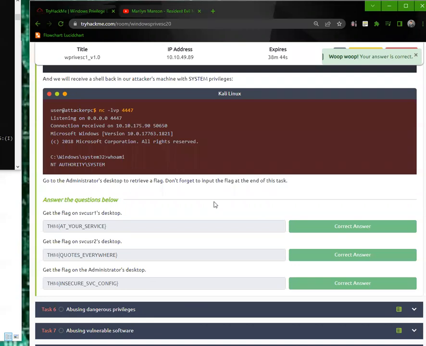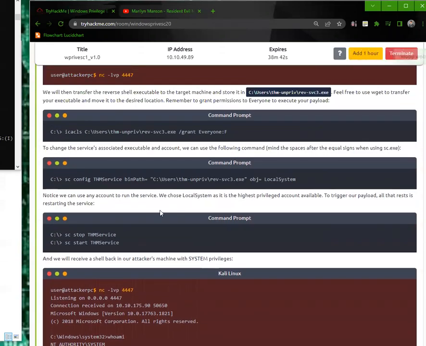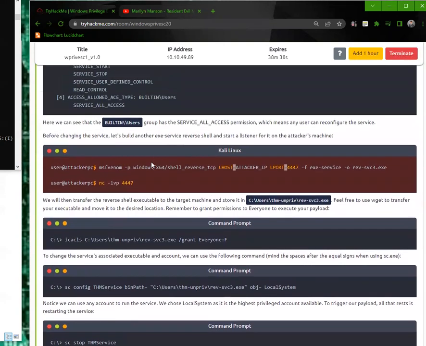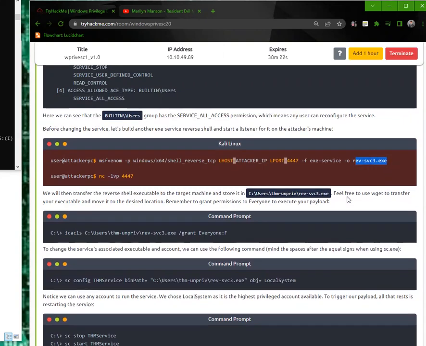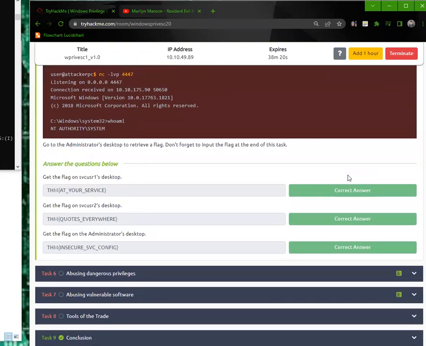The biggest issue here was just remembering that we never actually remade a payload like this one. So our rev-svc is the name, right? It doesn't have a 3, it doesn't have a 2, that's just it right there, exe. All right, so that's that.